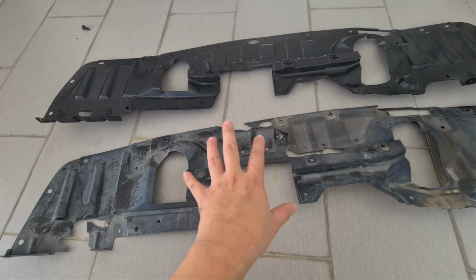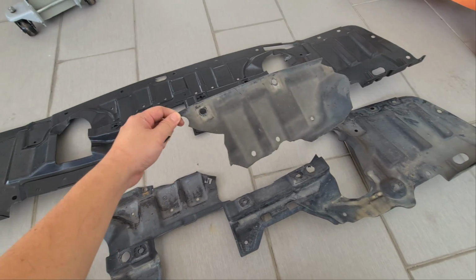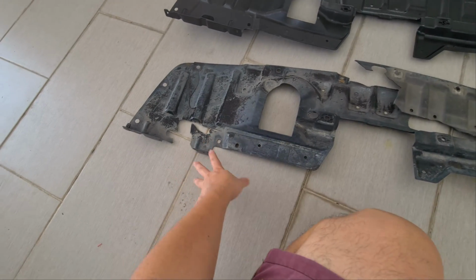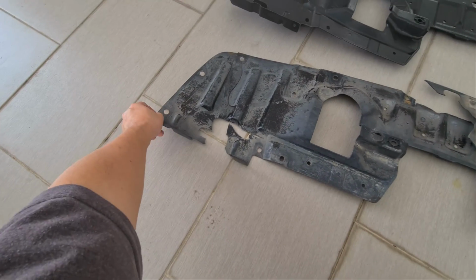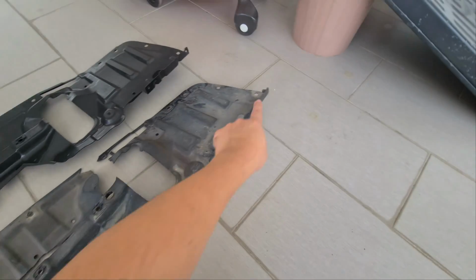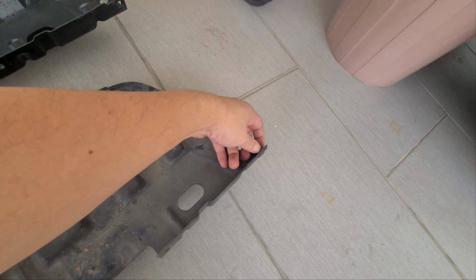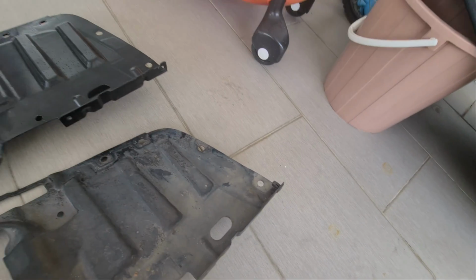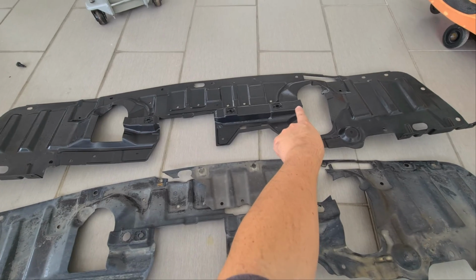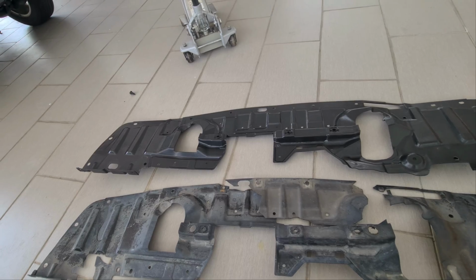So we have managed to get the old splash shield out, and as you can see, the old one is broken in pieces everywhere. There are some parts missing as well. So we will need to transfer this over to the new one. Same goes with this side, we have to transfer this to that side. How do we transfer it? Very simple, it's just a tap, press it, push it, then transfer it over. And I will need to drill this hole and this hole over to that side, here and here, to accommodate my metal engine shield at the bottom there.